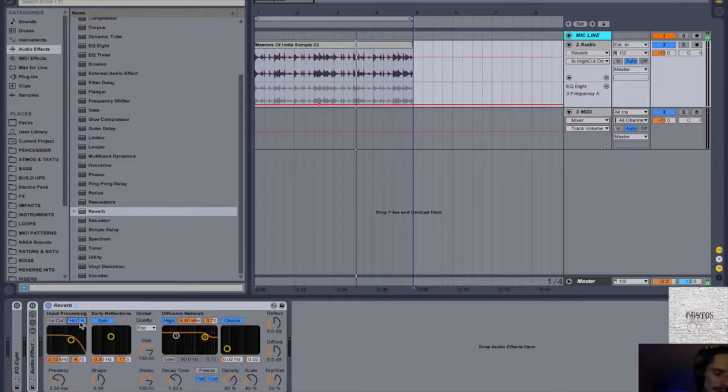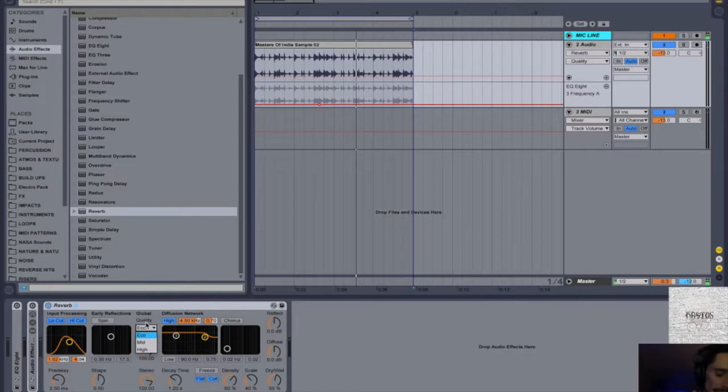It's good to curve off your highs a lot of times too to avoid some harshness, but you never want really any low frequencies in your reverb. Good little tip there. Spin adds some little reflection, tries to create the natural setting of it. Most of the time I turn it off. Chorus does a similar kind of effect. I don't really like the Ableton versions of it, to be honest.